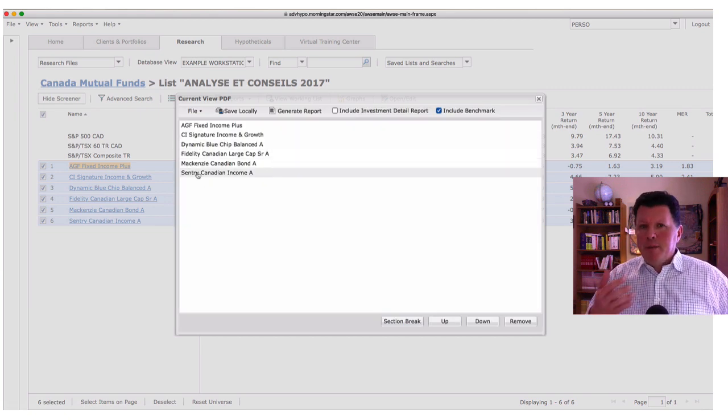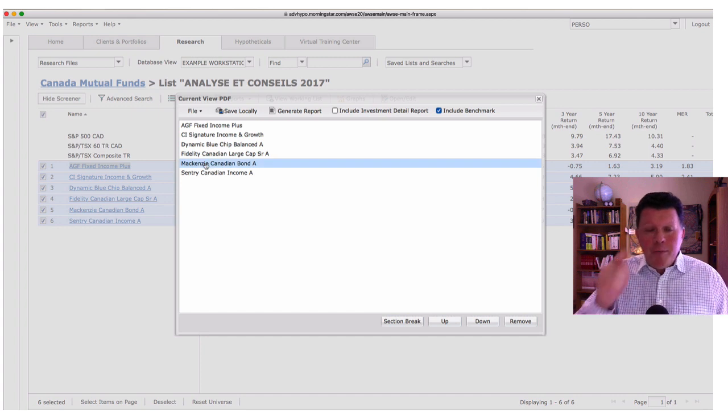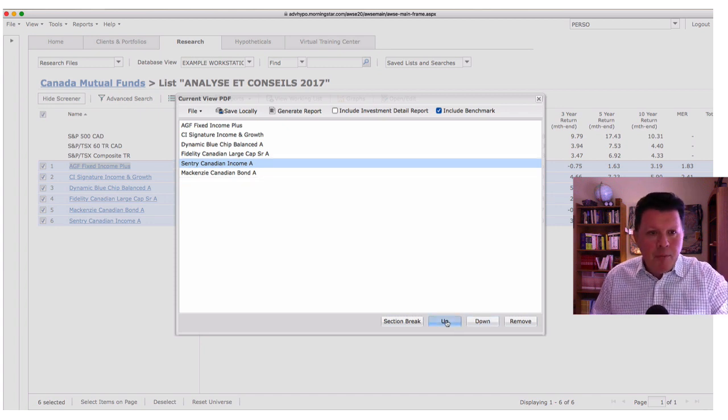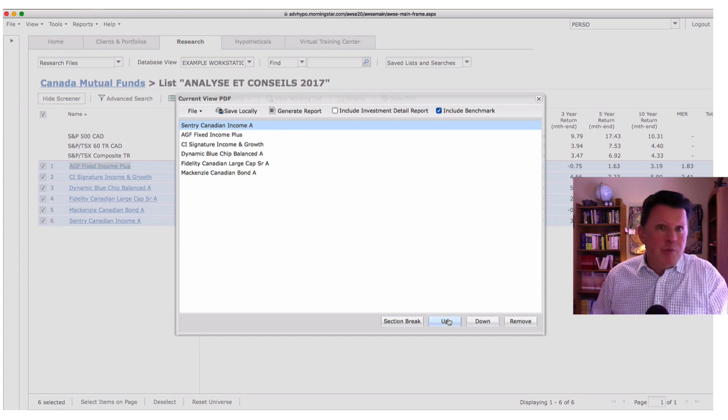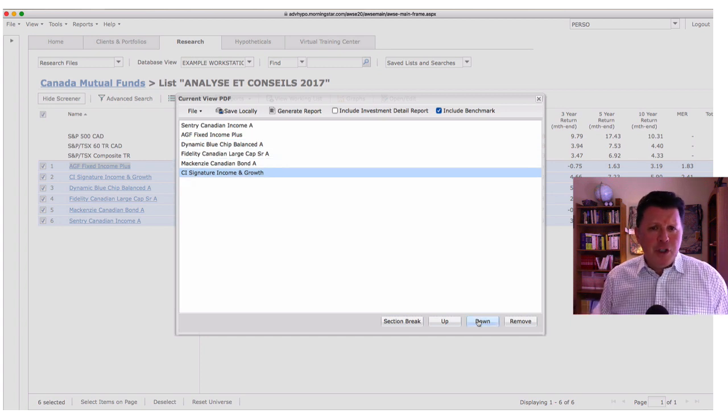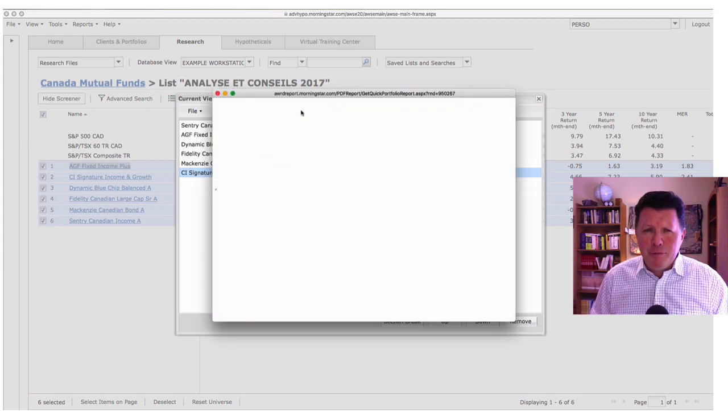You could, if you want, because if it is your mutual fund or the competition, or you have different things, you could rearrange them up and down. Let's say that the Century is more important to you, for I don't know which reason. You can say up, and the Century will be at the top of the list, and you can say CI, I want it down, and you rearrange the way you want. You can include or not the benchmark. You don't want to detail. You just want to generate a report, and you will understand. Just bear with me. All right.